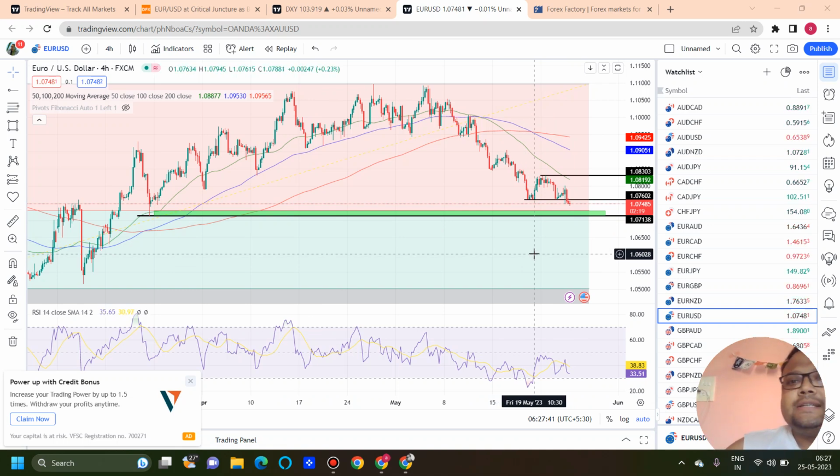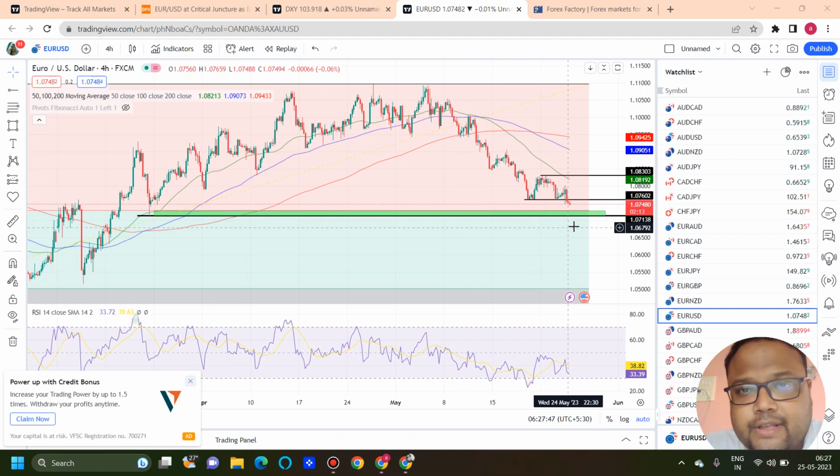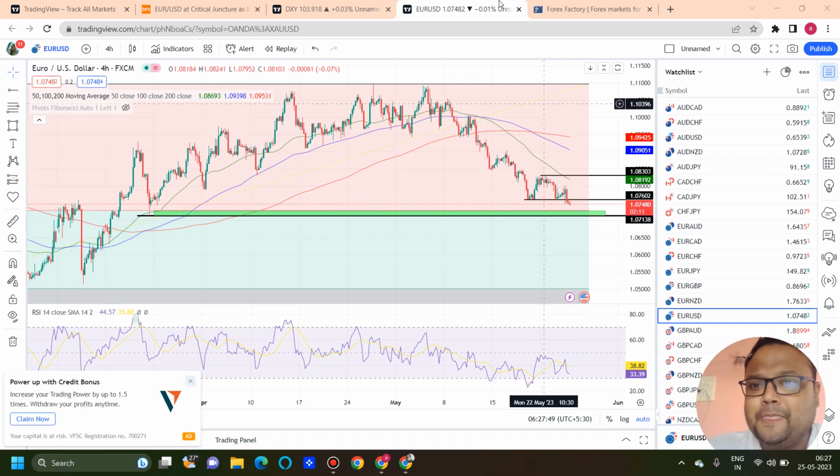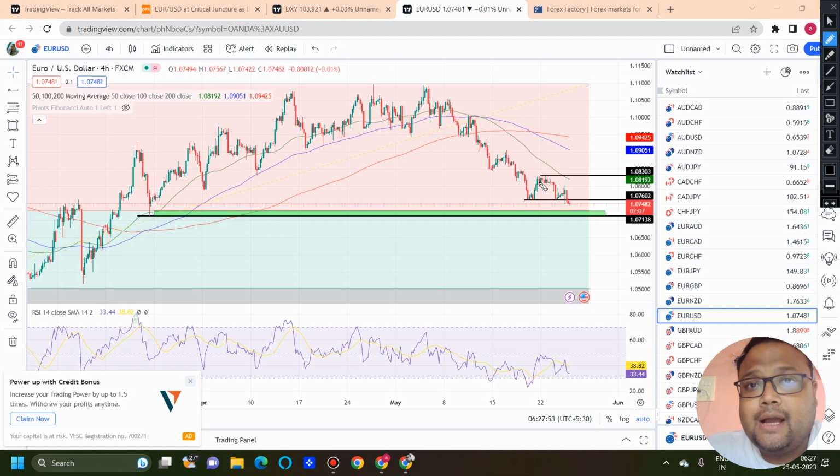Okay, so as a result, this level will be very important because it seems to be the last line of defense for EURUSD right now. So during the day, observe the market. As we can clearly see, the market is already heading lower, continuing the structure. Observe the market around this area.